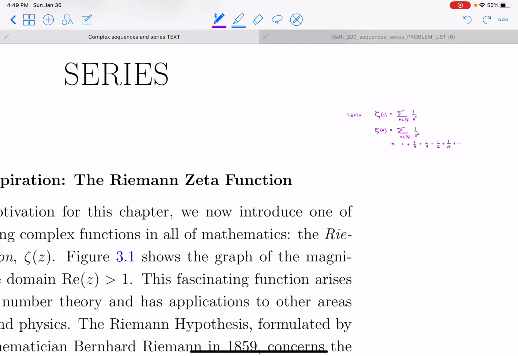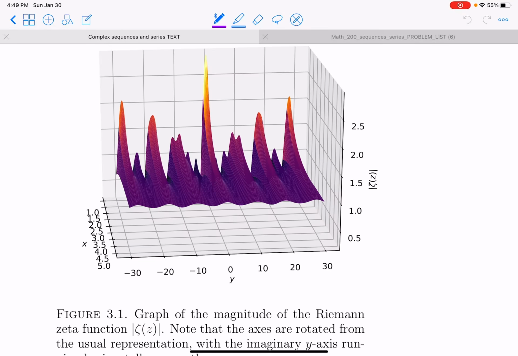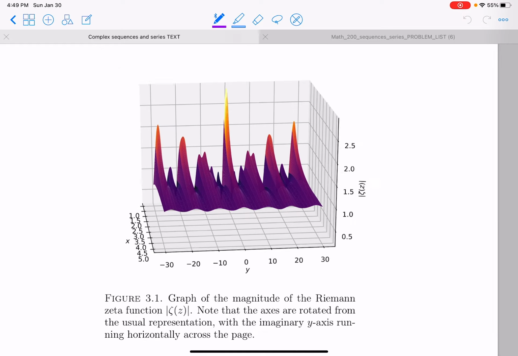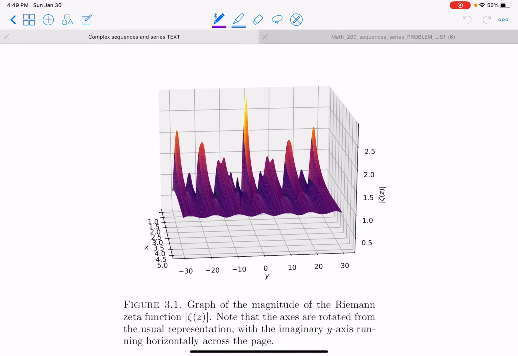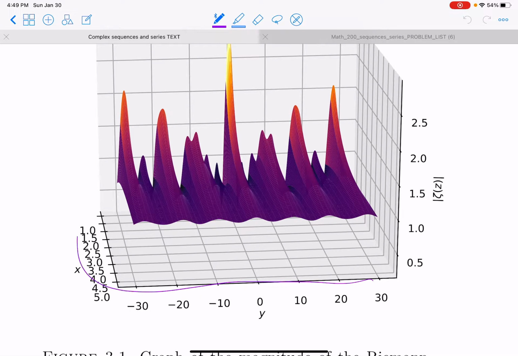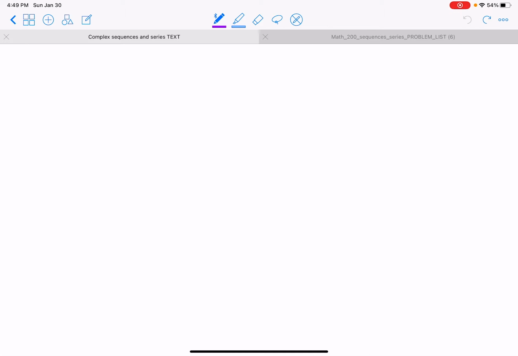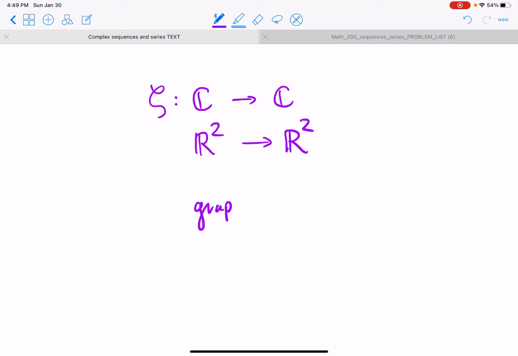Okay. Also, how is this the graph? Well, it's not. It's not the graph of the Riemann zeta function. So the Riemann zeta function has inputs, the complex numbers. That's this horizontal plane here, the complex numbers. And so the Riemann zeta function should go from the complex numbers to the complex numbers, which means it's going from R2 to R2, which means its graph lives in R4. The graph, remember, is all the pairs x comma zeta of x.